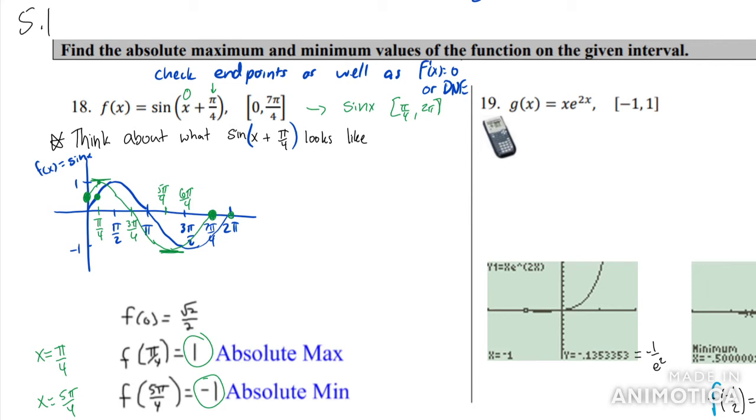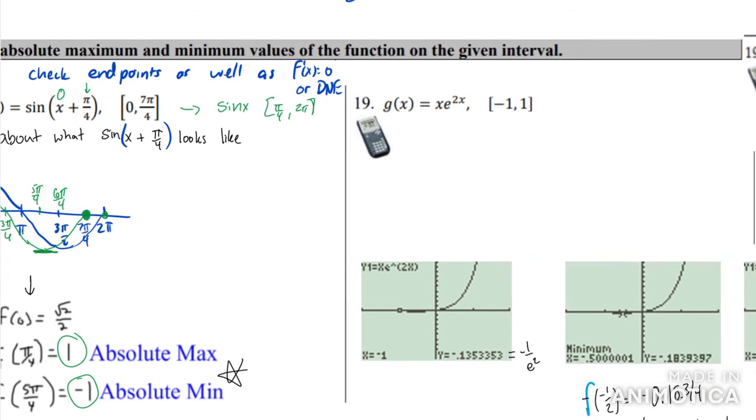So yeah, if you were a little bit confused, that's the shortcut that I would have. But you can always also just plug in values. Again, you're plugging in your endpoints, and then you're trying to figure out when the absolute max and min are. So for these ones, you have to have some idea of when sine or cos or one of your trig functions reaches its top value. So hopefully that's a little bit clear.